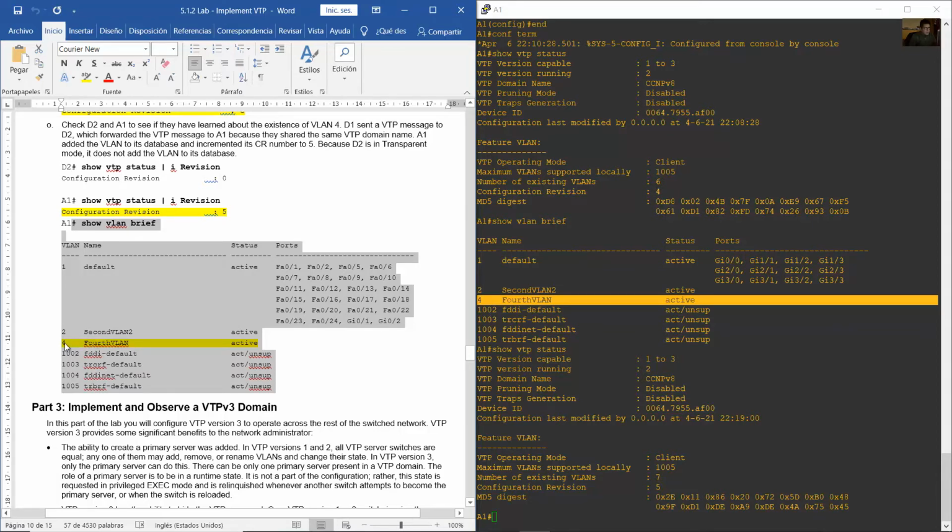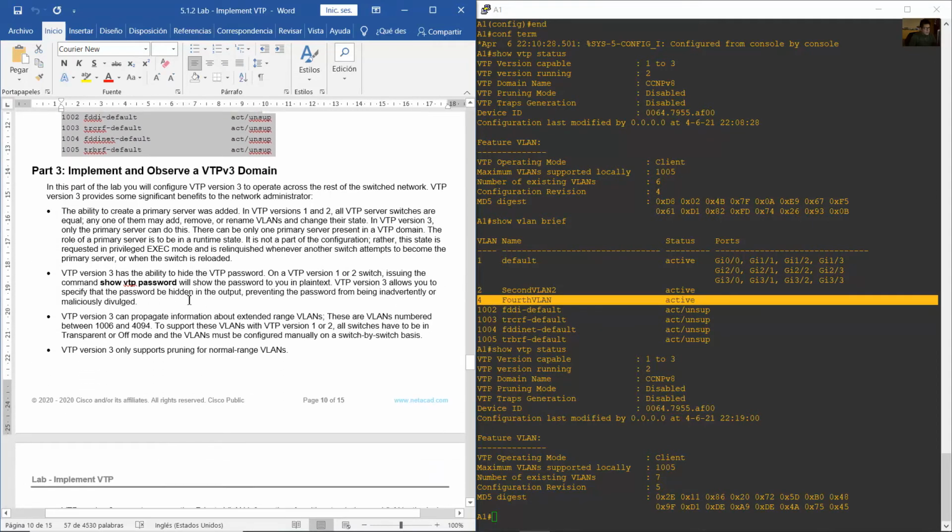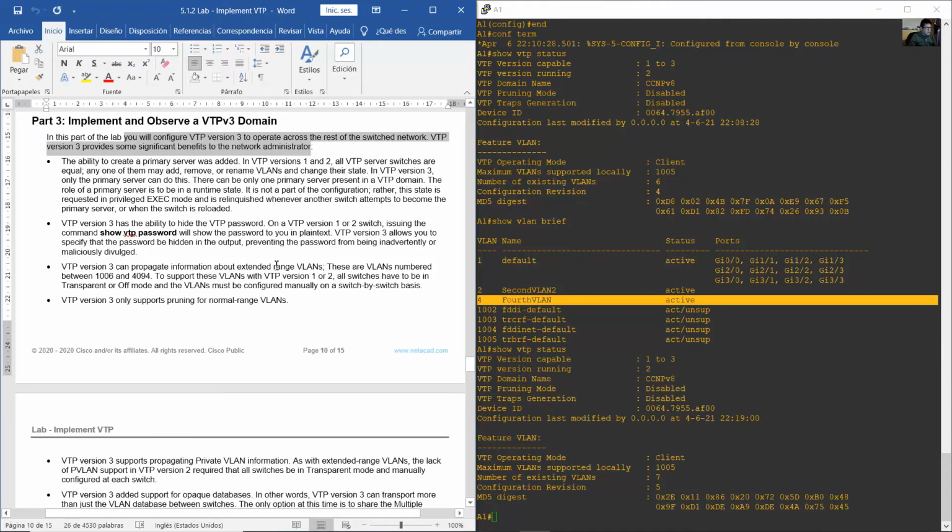Very nice. Now it's time to implement and observe the BTP version 3 domain. You will configure BTP version 3 to operate across the rest of the switched network. BTP version 3 provides some significant benefits to the network administrator.